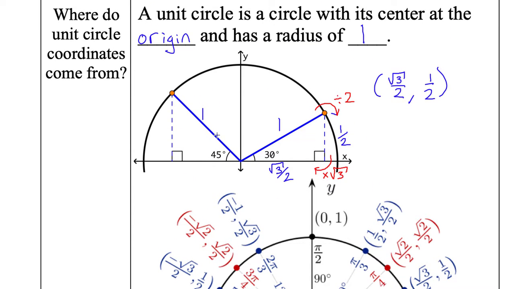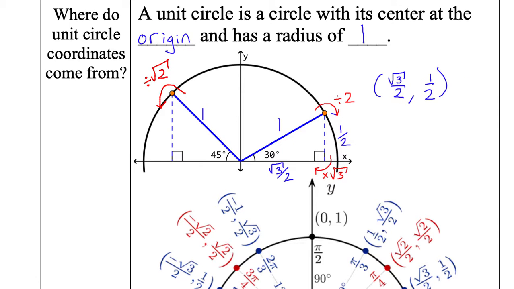This hypotenuse on the left has a length of 1. How do I get from the hypotenuse to either leg? And I should be switching to red. To any leg, divide by square root of 2. There it is. Divide by square root of 2. And that happens for either leg. So I now need to do, what is 1 divided by the square root of 2? And I can't just write that here. I need to do some scratch work.